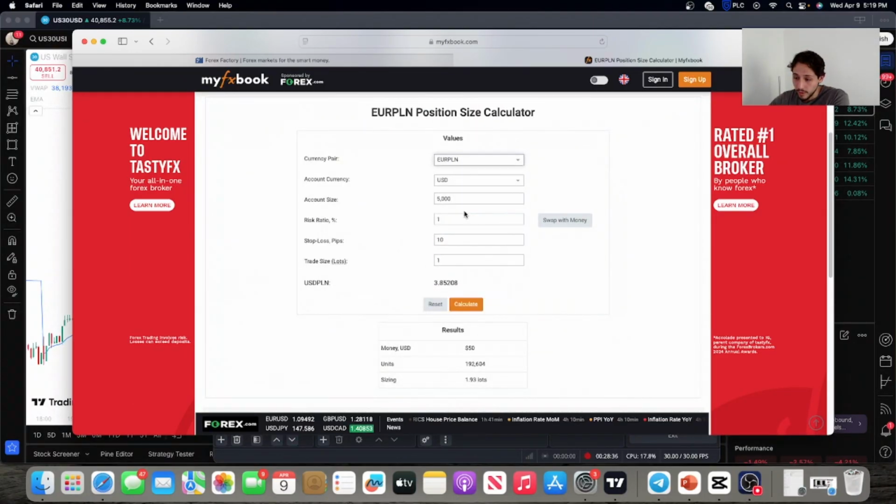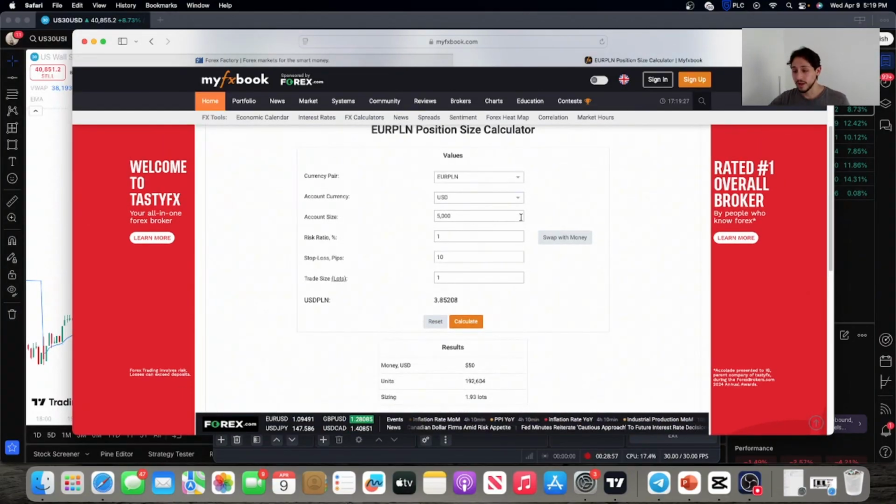So this is another website you're going to use every single day, so that you can come in here, grab the lot size, and use the right lot size so you can actually make more money, right? Because there's going to be times that you click one lot size, you're not really seeing the profit, and you're probably just going to be losing more than what you're making, because again, you don't know what type of lot size you're using. This website is very, very helpful so you can get the right lot size and risk the same amount of money.